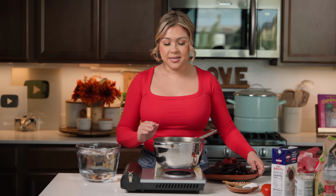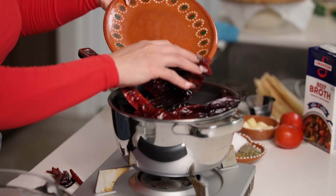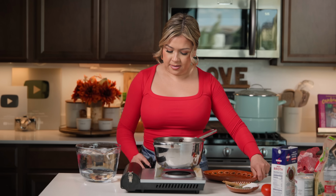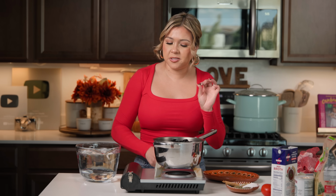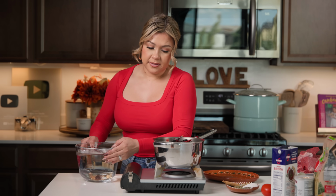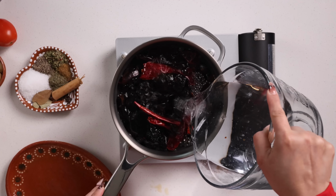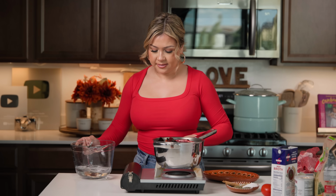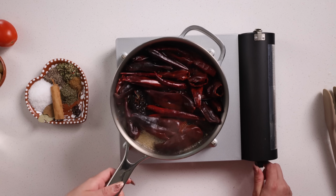We're going to begin by prepping the chiles for our birria sauce. To the saucepan, add your clean New Mexico guajillo chile pods, along with the chile ancho. And because I want my birria sauce to be a little spicy, I'm also going to be adding chile de árbol. Now we're just going to cover them with water. Set it on high heat and bring it to a boil. Okay, and once it comes to a boil, we're going to drain the water.